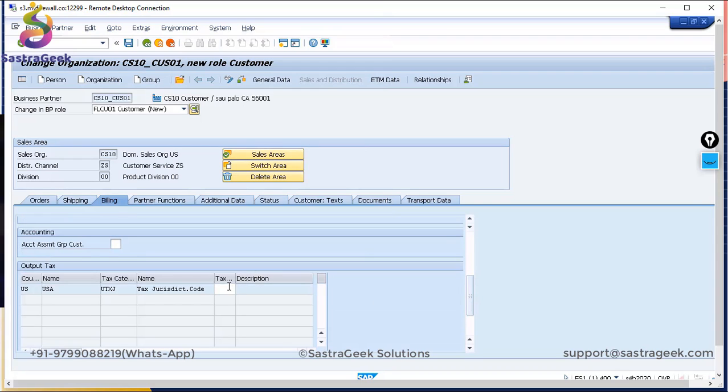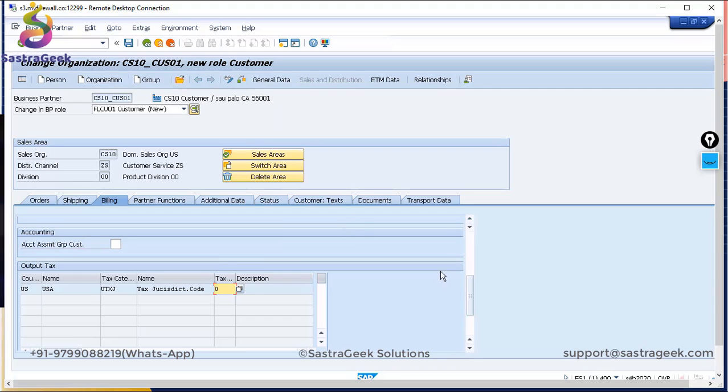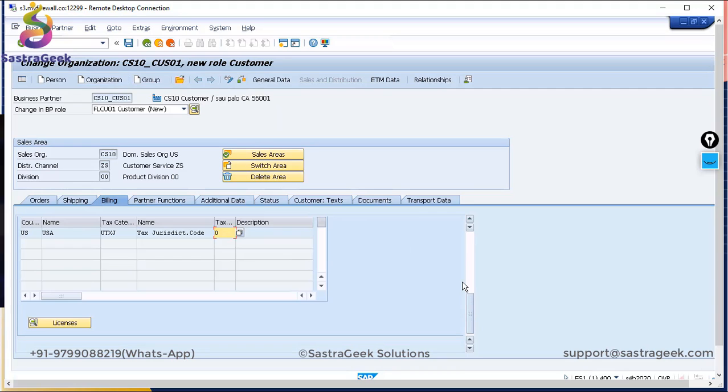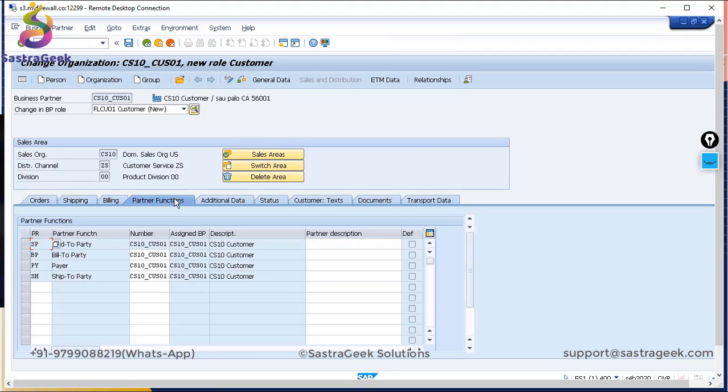And then tax we'll be maintaining here. Tax exempt. And then let me check partner functions. Yeah, partner functions are coming here. That's correct. Let me save it. So our business partner customer has been created.